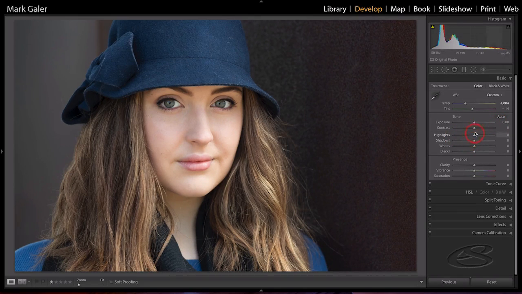Also shadows and highlights. If your highlights are a little bit too bright, we could control that now. Just bringing the highlights down to pull a little bit more detail into the bright tones there. We've got some darker tones there. We could open up by pushing the shadows up to put a little bit more information in those dark shadows. And if you want to set auto whites and auto blacks, just hold down the shift key and double click the whites, and that will set an automatic white point, and that's raised it considerably there.